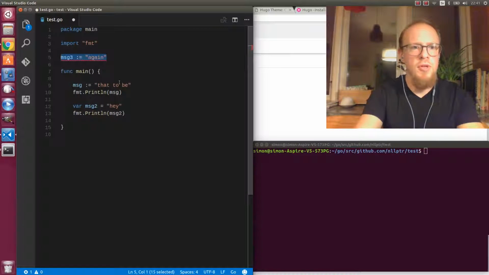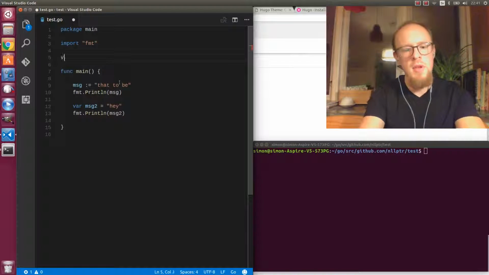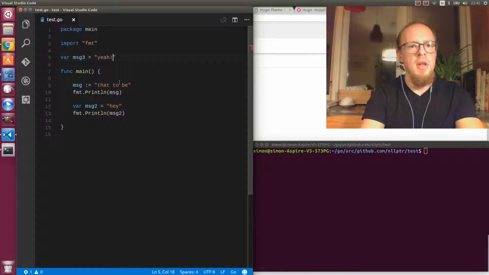So if you want to declare something up here, you will have to use the second, the var statement, like so. You can note that you can declare stuff up here, and the compiler does not complain about it not being used. I suppose that is so you can import it as a package and use it elsewhere. However, you should probably be a bit cautious about using global variables like this.